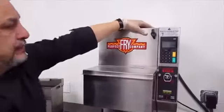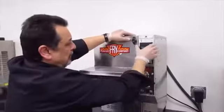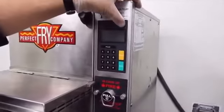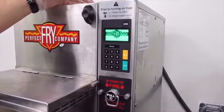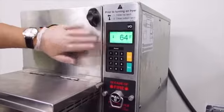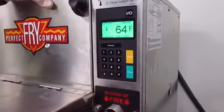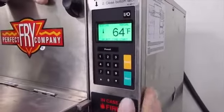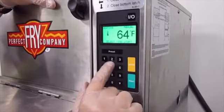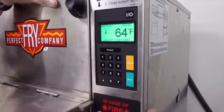So the operation of the unit, we have our electronic module here. This would be our power button. We would turn it on. What we have here is our controls. We have our preset, cancel, start, and our individual digits. When you start up your machine, it's going to require you to punch in 1, 2, 3, 4, 5, 6, start. We have activated the computer now.